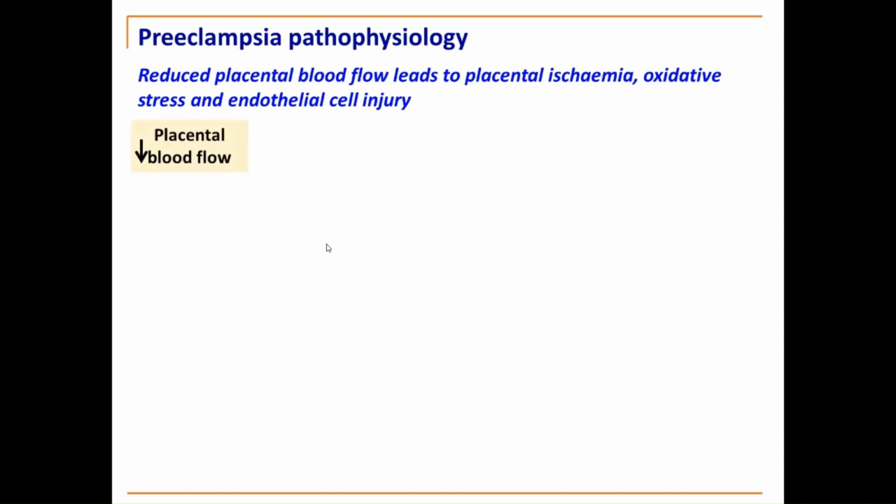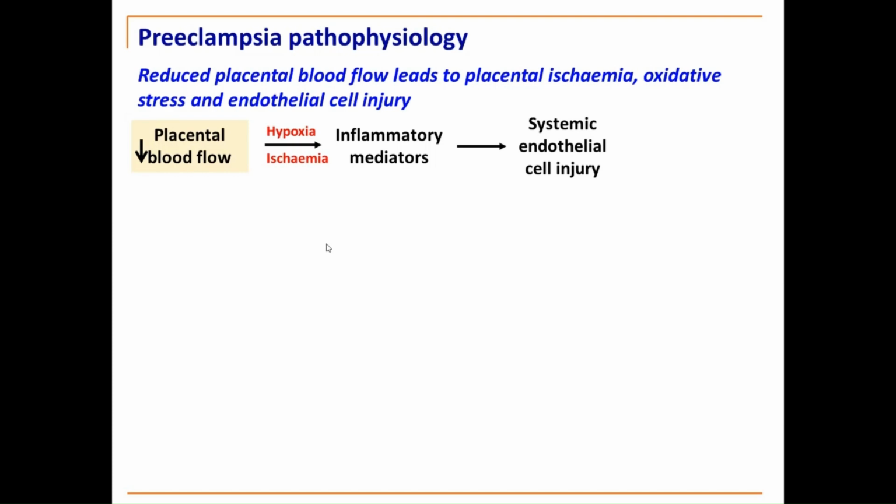So if we have a decrease in our placental blood flow because the spiral arteries haven't been remodeled correctly, this can lead to hypoxia and ischemia. This leads to more reactive oxygen species and upregulation of your inflammatory mediators secreted by the fetoplacental unit. This can damage the maternal and placental vascular endothelium and therefore lead to further damaged blood vessels throughout the body. And this can actually damage endothelial cells in the kidney, in the brain, in the liver, the heart, and the placenta, i.e. both the mother and the placenta, as we'll talk about later.